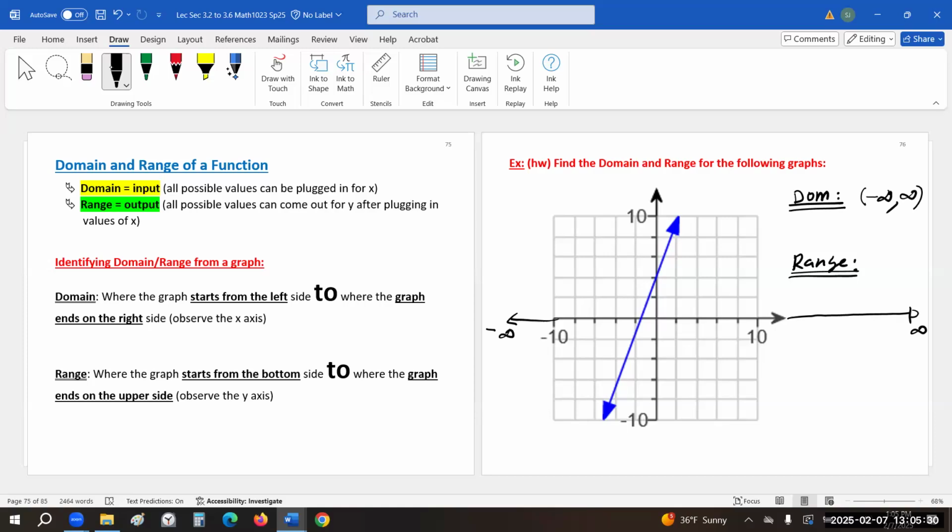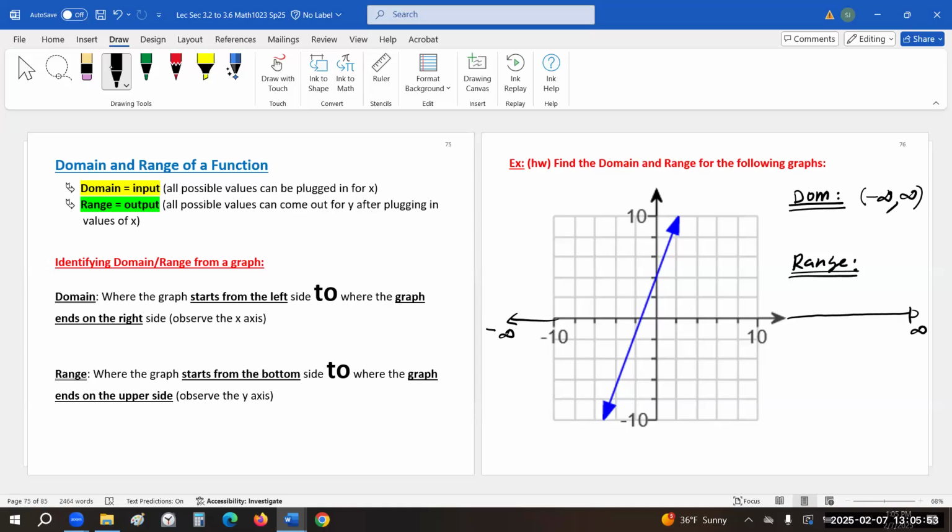Same concept here. Are you using this x value? How about this x value? And the line keeps going on forever. So are you going to use this x value in the line? Somewhere here. So the largest number is here. So are you going to use this x value? The smallest x value to the largest x value is our domain.